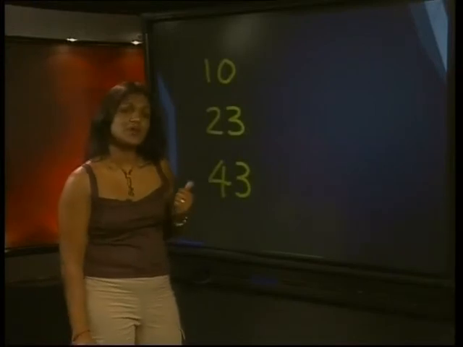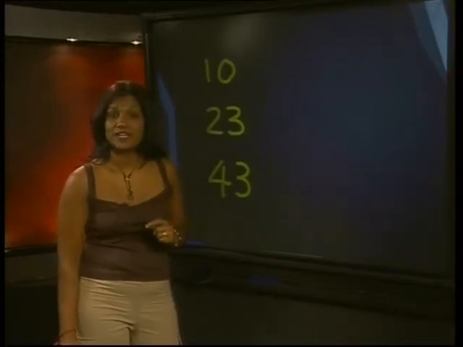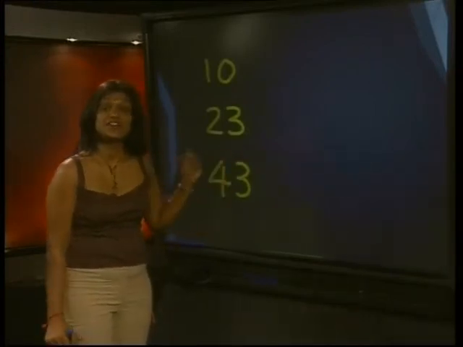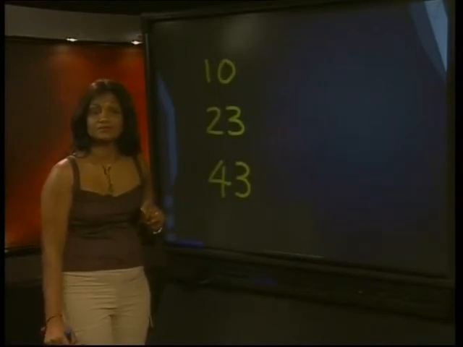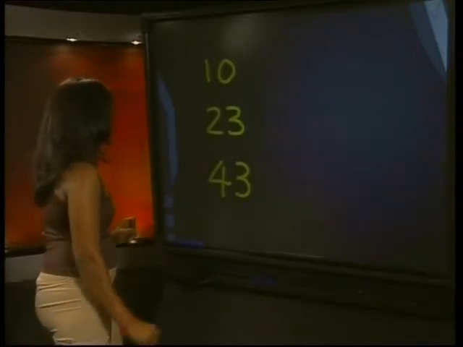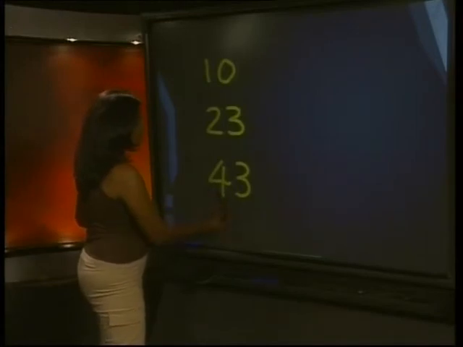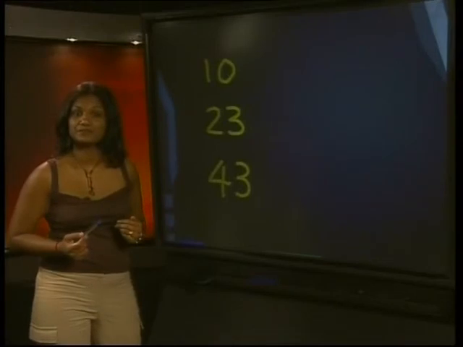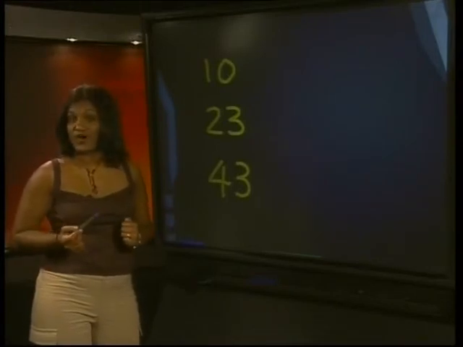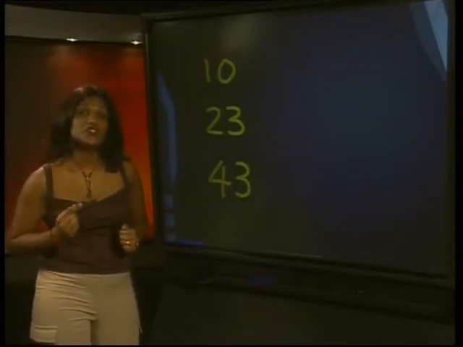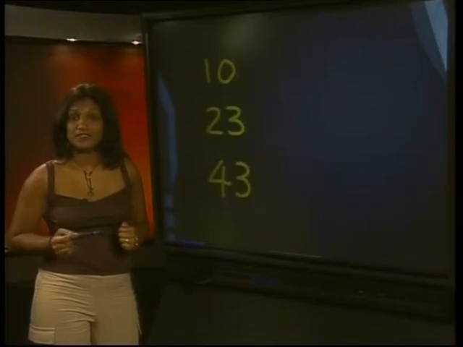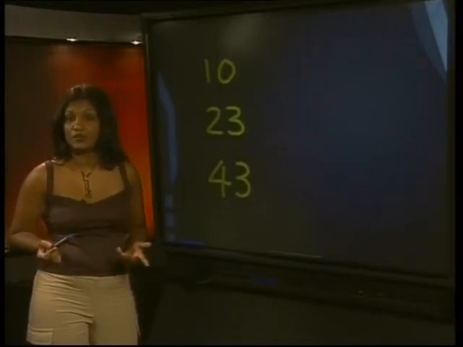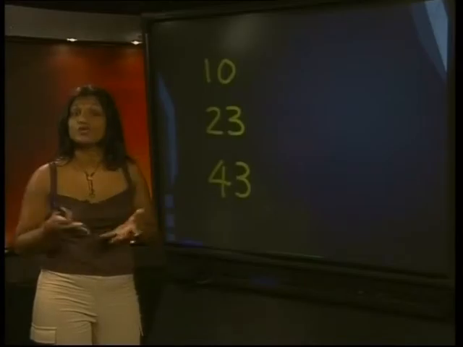Now, in our example, the sum of their digits must be 7. Do any of these numbers have digits that add up to 7? Yes, this one here, 4 plus 3 is equal to 7. So the sum of the digits is 7. But back to the question. We're looking for a 2-digit number. So this means that there are 2 digits that are unknown, even though there's only one whole number.